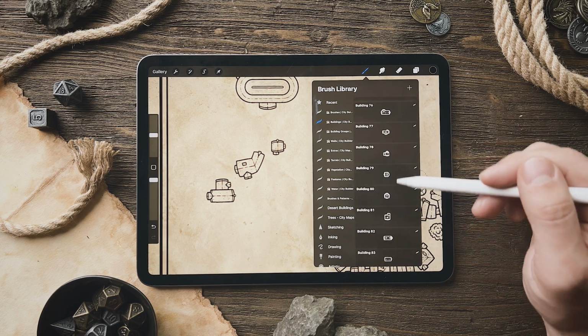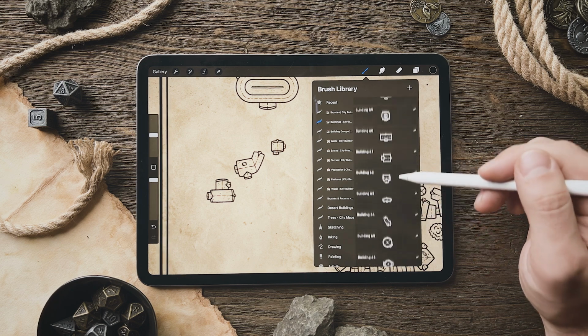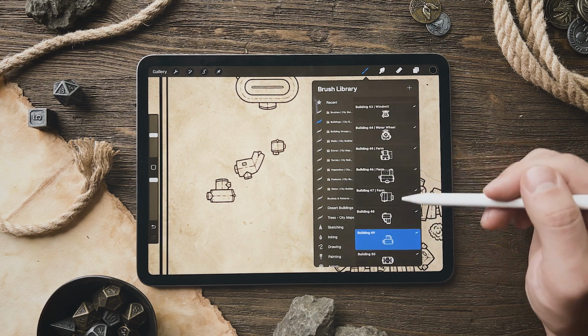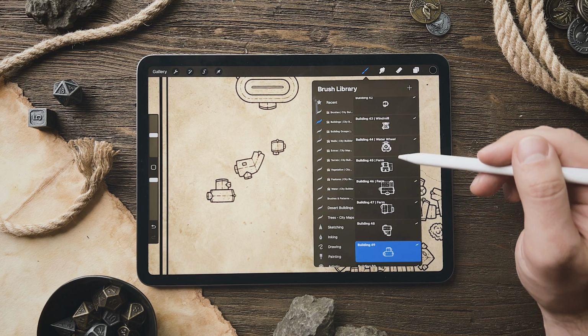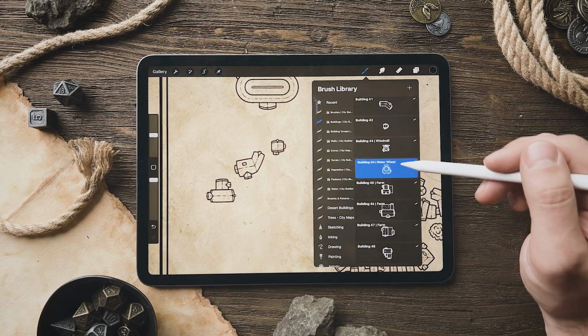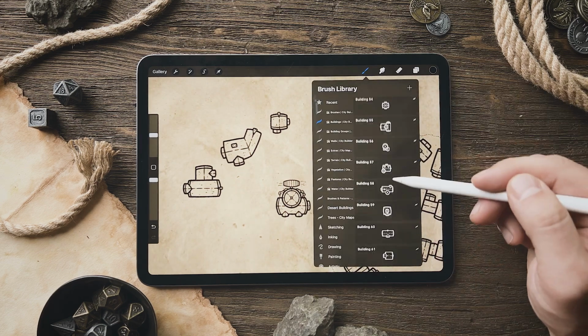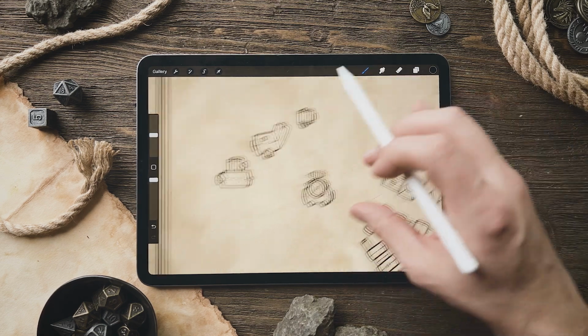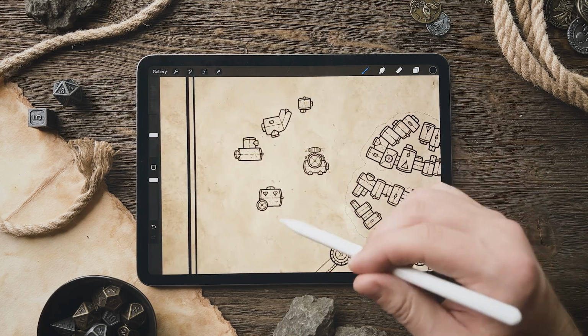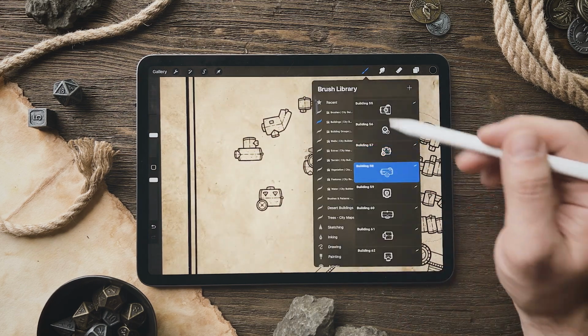I haven't labeled most of them, and I did that on purpose. There's a few of them that I did label because I wanted to clearly convey that this is a water wheel, right? But with a lot of these ones, I didn't label them because I want you to be creative in coming up with whatever you want.